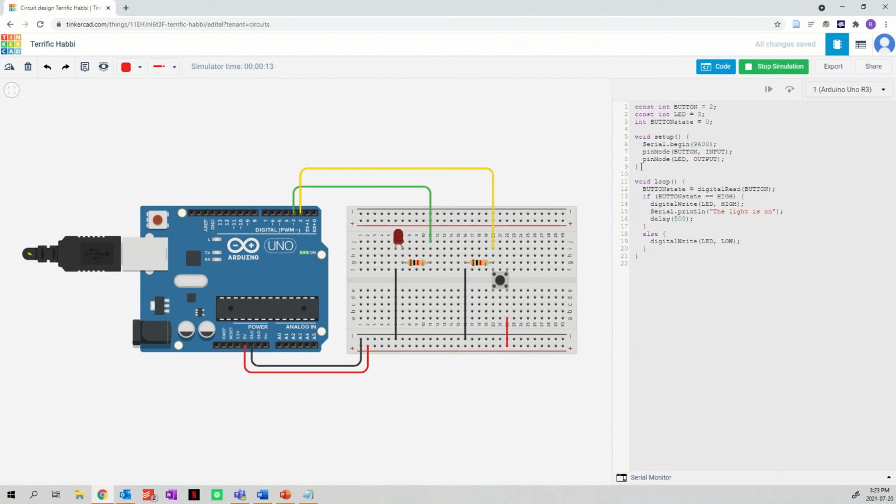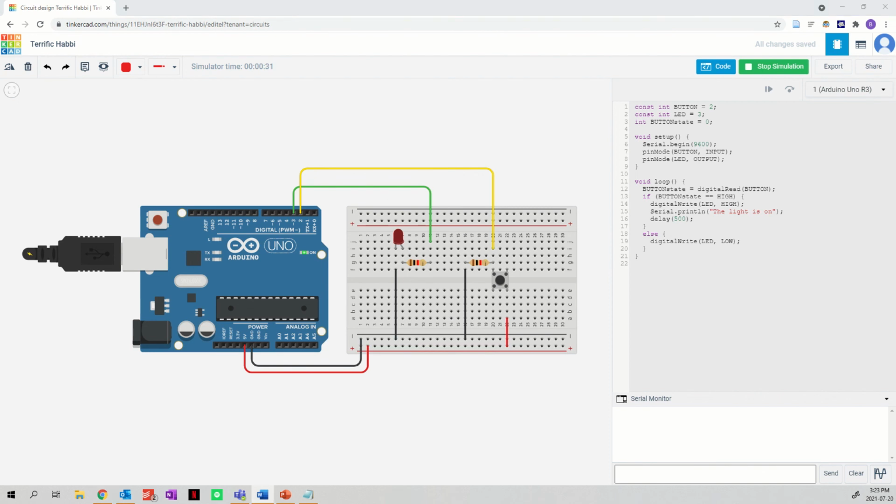And we'll also notice here, if you take a look at the code, that when the button state is high or the button is being pushed, we should also be printing something to the serial monitor. And so if we want to look at what's on the serial monitor, we can open the serial monitor by clicking on it down here, and you'll see when I push on this button, it writes to the serial monitor that the light is on. And then it's a bit hard to tell now that it's full, but when you stop pushing the button, it does stop, and we can see that if we clear it here.